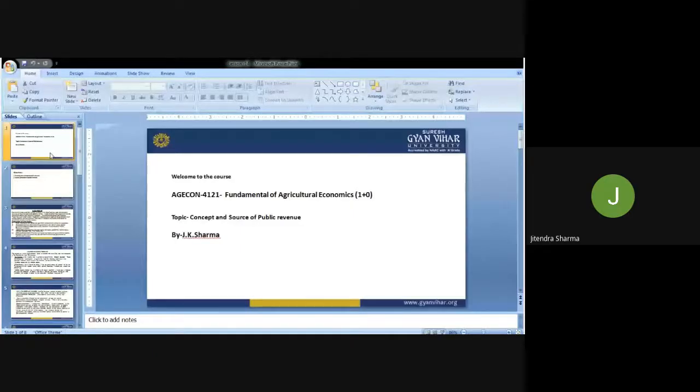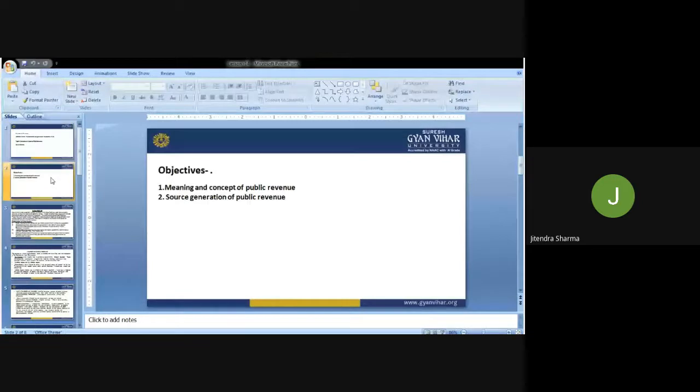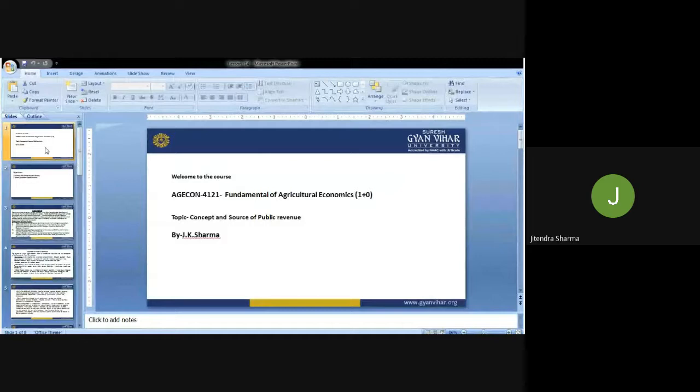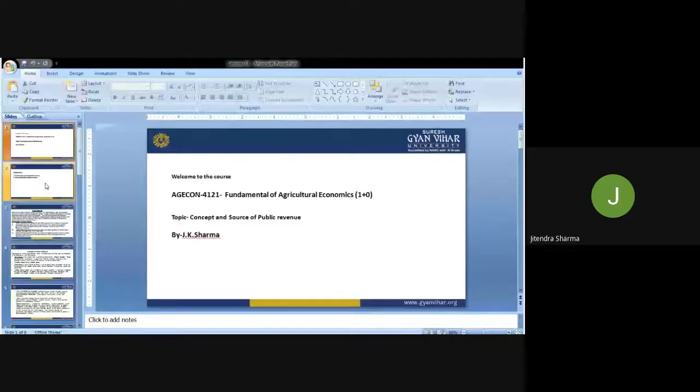So, good morning, everybody. Today I have decided to discuss with you the public revenue. This is a very important aspect of any organization or any government agency, any state or any country, because through revenue, whatever the means they earn revenue by, on that basis they can launch any new development program, or even run whatever they have in their kitty. So the entire administrative operation is based on the revenue which they have received from the public.